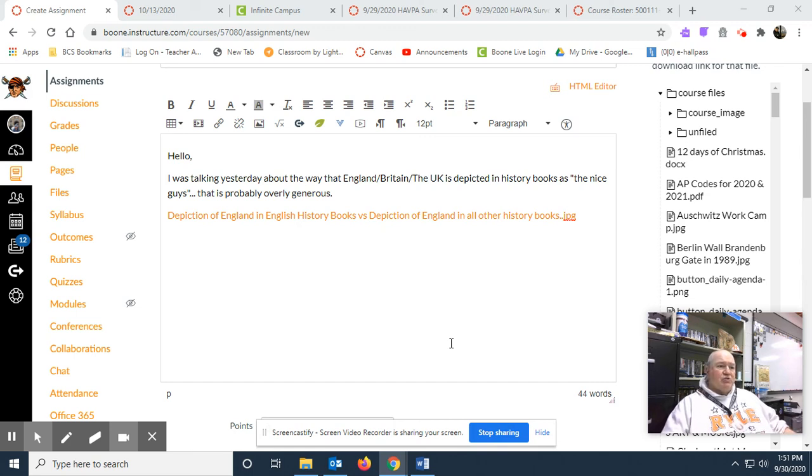And the British treated the Irish the same way that they would later treat people in South Africa, in India, in Hong Kong. That little picture I showed you is very accurate. Please take a look at that picture. It's very accurate as far as the way England is depicted in both British and American history books, because the United States thinks of itself as a British offspring, a direct descendant of the British. In many ways, we are.